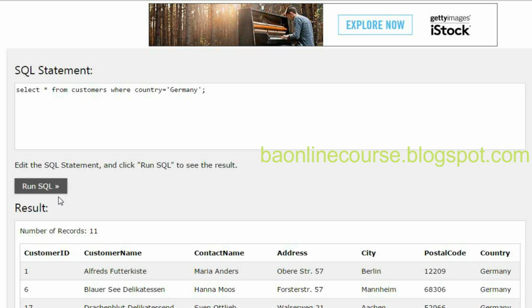So simple thing. I think that is good enough knowledge for you, wherein you can write your queries with some conditions. I can add more conditions also, like and customer ID less than 25.